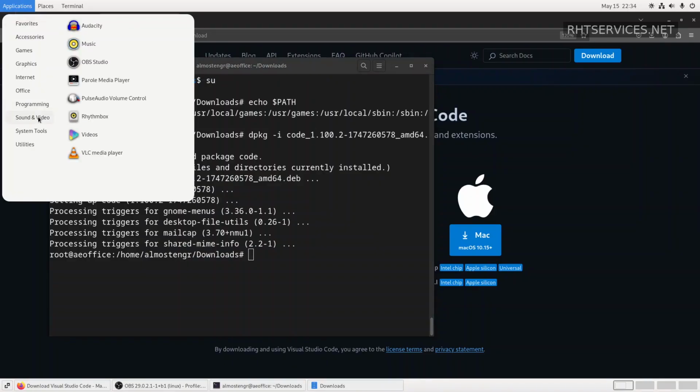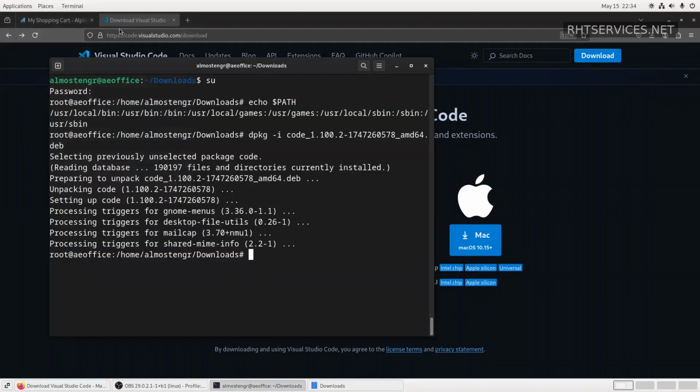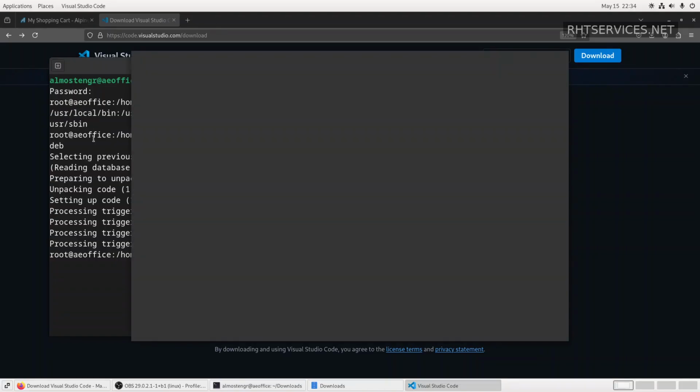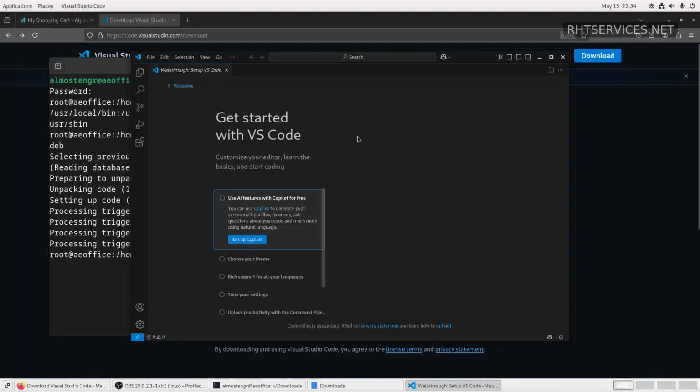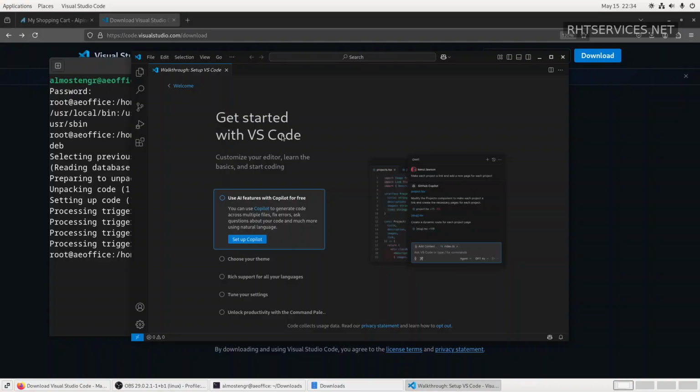So now if I come over here, I might be able to find Visual Studio Code, and I may have to log out and back in again though, because I'm not sure how it goes about populating. Oh, there we go, Visual Studio Code. I'm not sure how it goes about populating software on that menu. But yeah, so we have our Visual Studio Code up, and then you can install whatever necessary extensions and so forth.